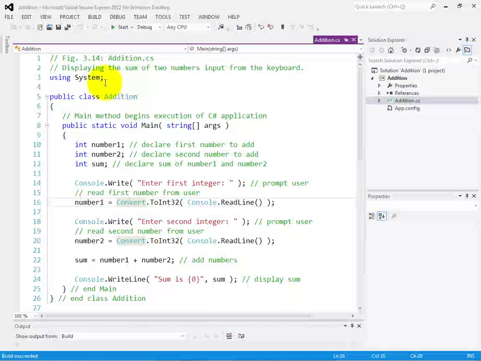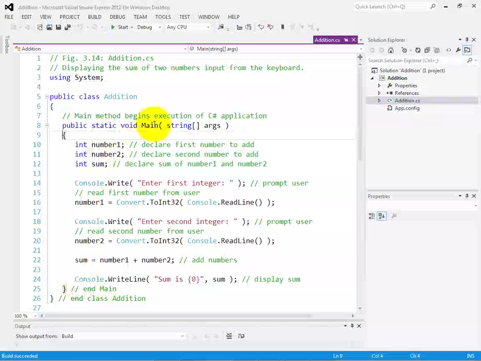Now, for the first time in this program, we're going to be declaring variables and doing user input as well. Once again, we have a class. In this case, the class is named Addition, with a capital A by convention. Notice as I select the first line of the class, it also highlights the curly braces that define the body of that class. Similarly, if I click on the curly brace of a method, it highlights the closing curly brace. For any opening curly brace you click, it will also highlight the closing curly brace, so you can see the full block of code that it represents.